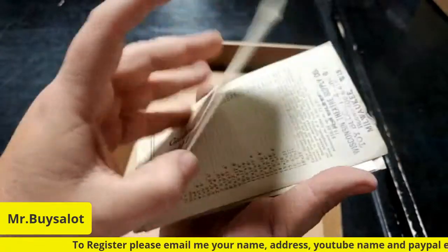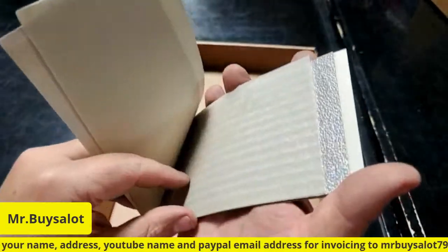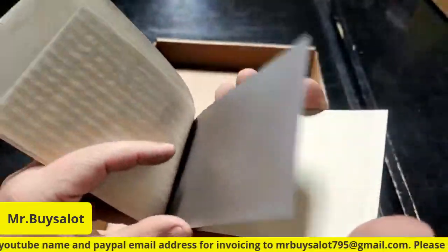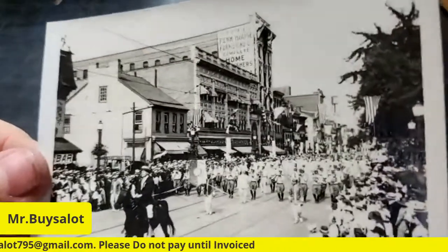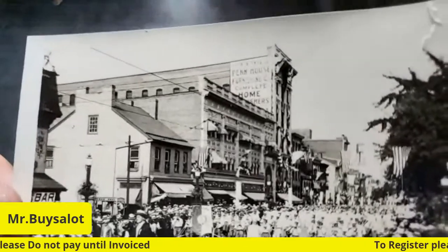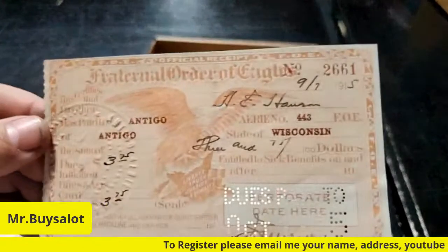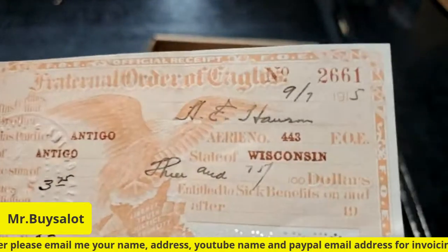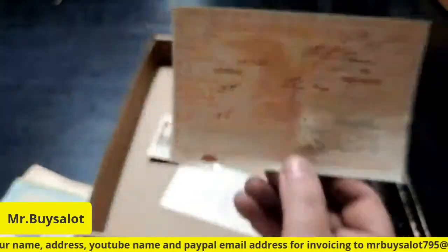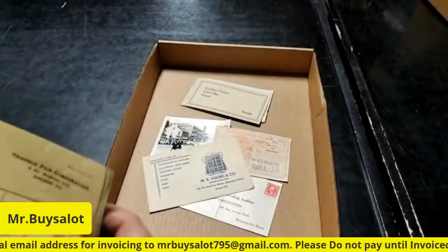Fiber screen sample. I don't know what that means. Gold at all. It looks silver to me. Old photo, in-house furnishings. Hi, Kathy. Old photo. Antigua from 1915, whatever this is for, Fraternal Order of the Eagle. M.S. Young, this is probably the turn of the century era.